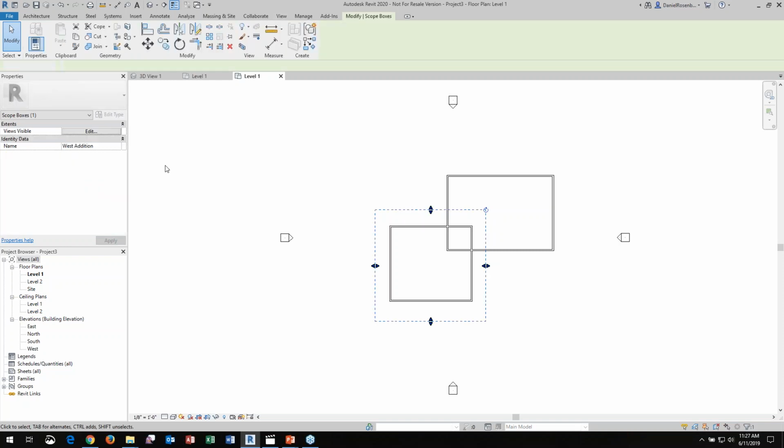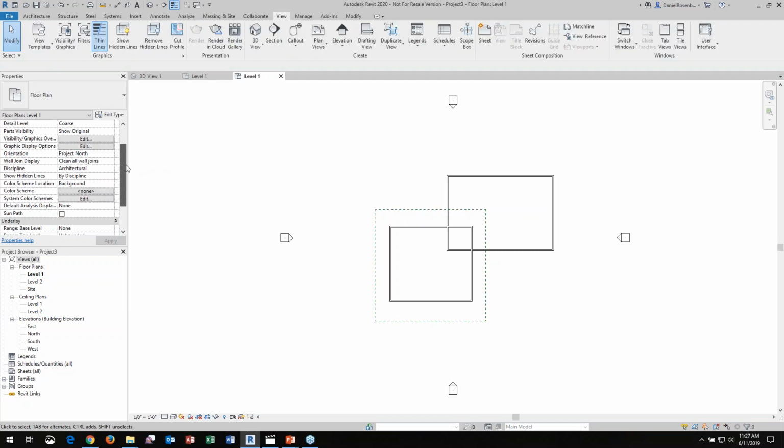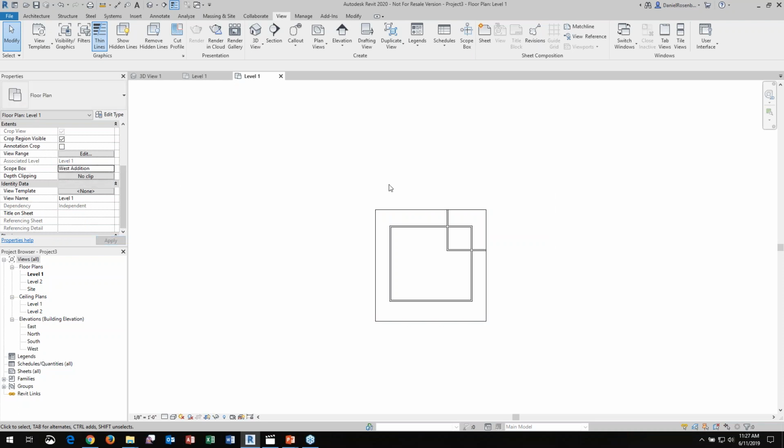Let me table that thought. There's now a parameter in the level view for scope box. So I can assign this view to that scope, and then the crop region will automatically match up to the scope.